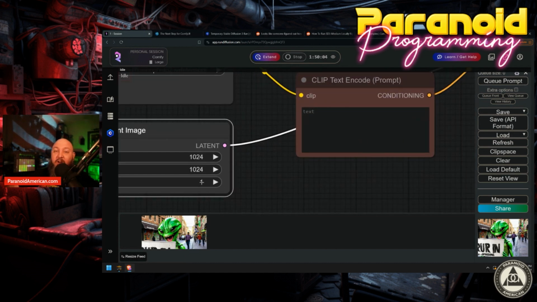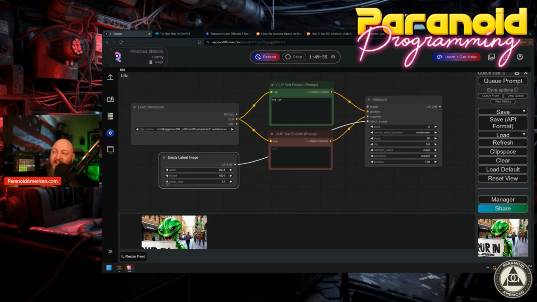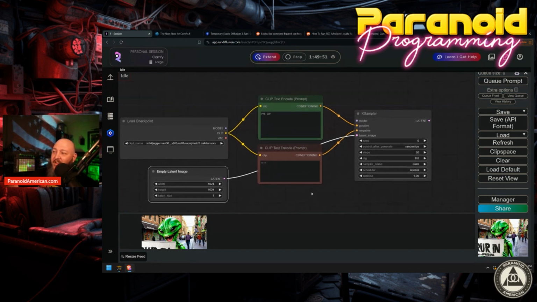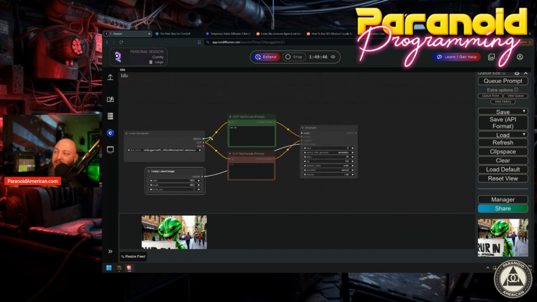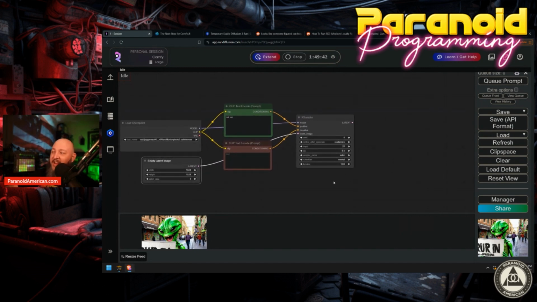We're just going to generate one at a time here in effort of speed. But if we wanted to do it Midjourney style, you can bump that up to 4. You can bump it up to as high as you want, although it's going to take a lot longer the higher your batches go. So we'll keep it at 1. And then I'm going to connect the model from my checkpoint to the model in the KSampler. So far, everything is connected.